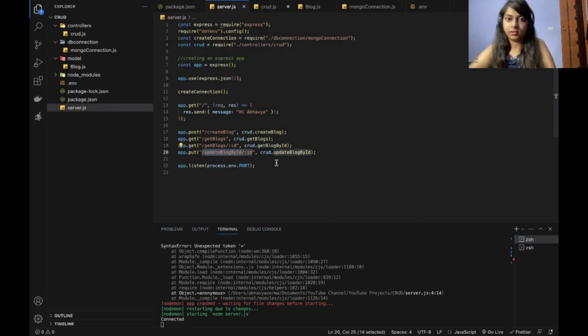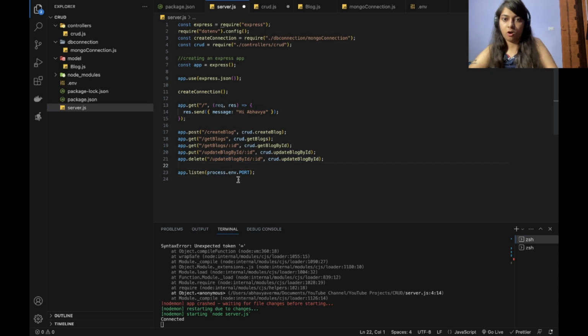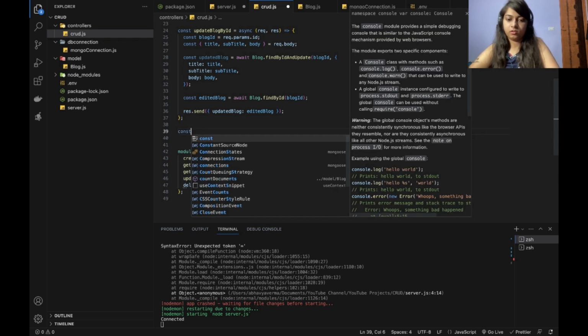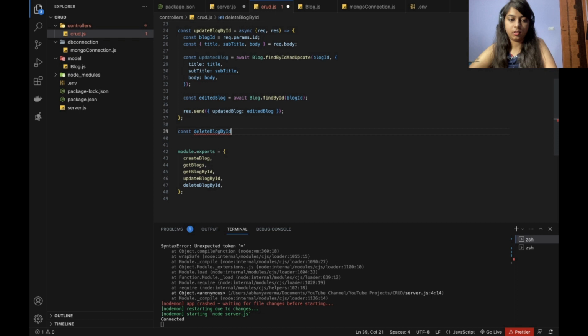Okay, so let me first create the route, and instead of put you will be using delete here, and here I will make it deleteBlogById. It will be the same function here. Okay, and here also let me write it: const deleteById equal to async function request and response.